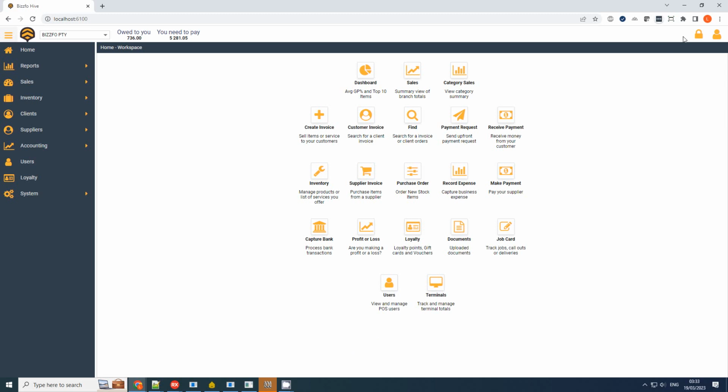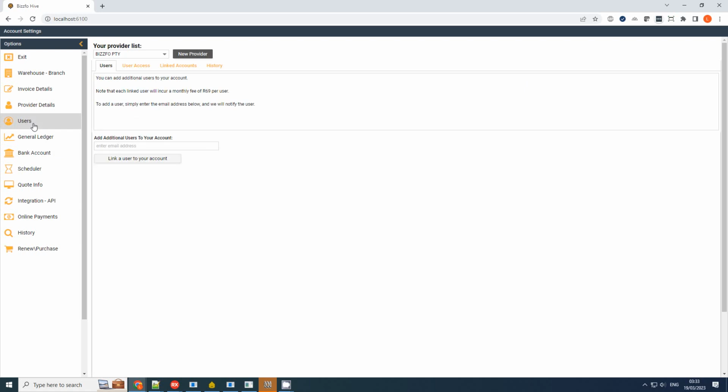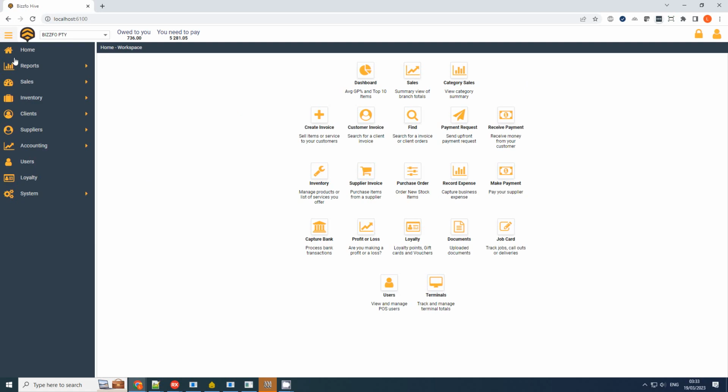Just a note, there are also users that we refer to, but they are more focused on sharing your information on the Hive. These users you get in the Hive setup would be your accountant and other staff members working on your back office platform. So let's have a look at what the POS user setup looks like.